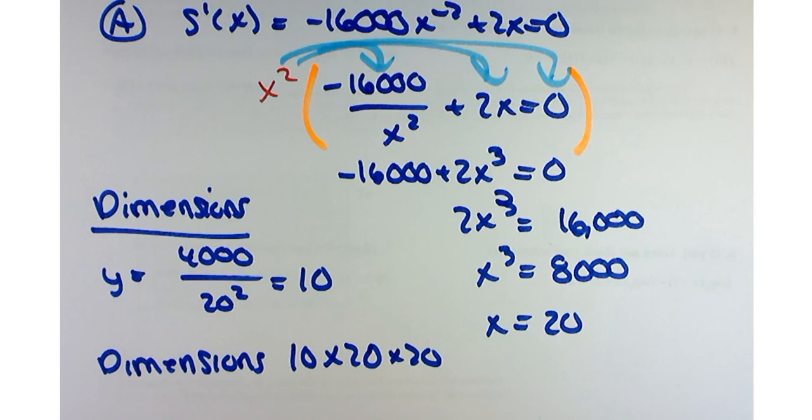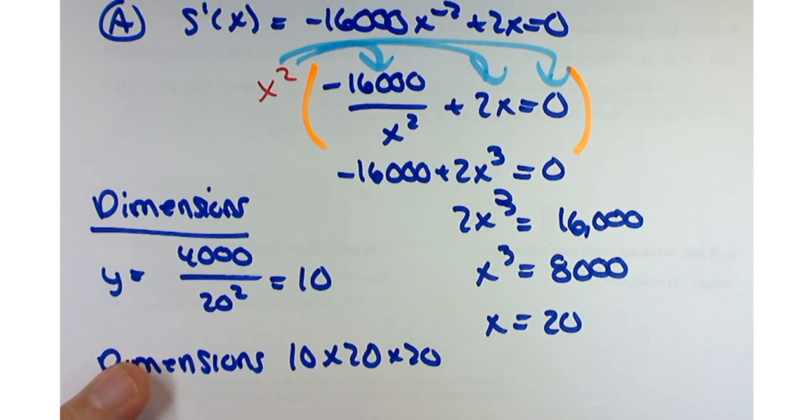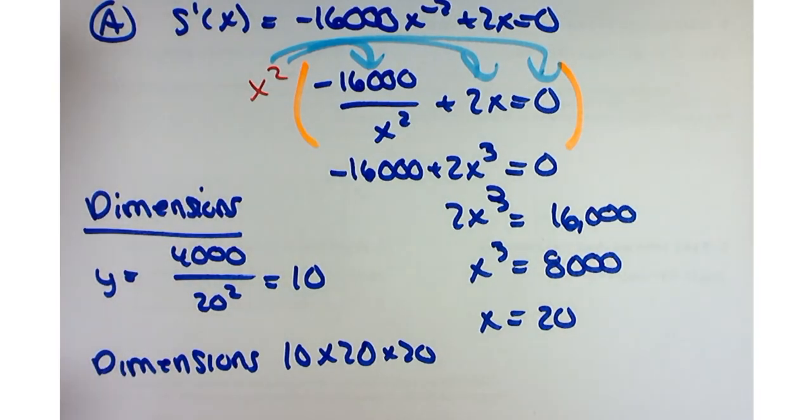I probably should double check that this point is actually a minimum point. You could do that with the first or second derivatives. I'm not going to take the time right now because we got 2 more problems to do to get done with this. Comments or thoughts on this one?